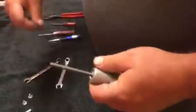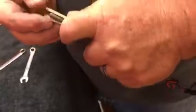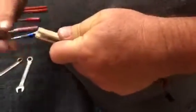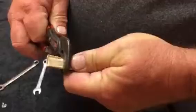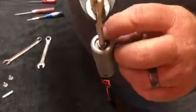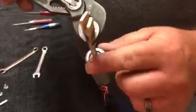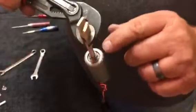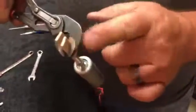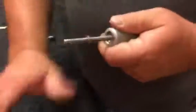Next procedure, get two pieces of wood or something softer than these steel threads, so that you can grasp this thread, this shaft, with a pair of pliers. Like so, because you're now going to want to loosen this nut. This is a 10mm nut. You're going to want to use a pair of needle nose pliers or something that'll fit down in here. Looking at it from the top, you're going to turn it counterclockwise. There will be resistance because of the thread locking compound, so you may have to make several rotations until it's free enough to turn with your hand and without holding it with the pliers. Once you have it to the point where you can turn it by hand without holding it, spin it completely off.